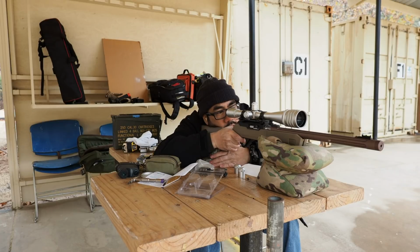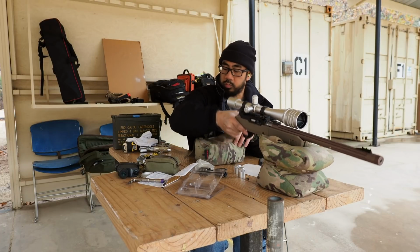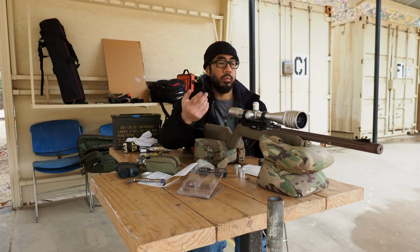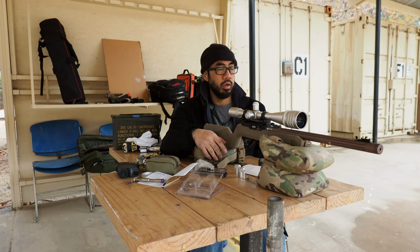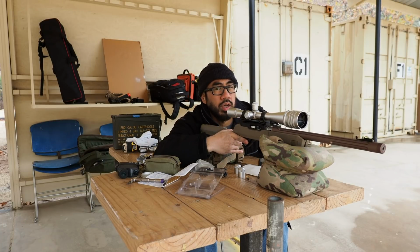Okay. I think we have a zero. Has a weird recoil on this thing. Of course, it could just be the bags. So, all right. We have a 25-yard zero. I think 25 yards is too close to determine whether or not there's zero shift. So we'll go ahead and punch it out to 50.